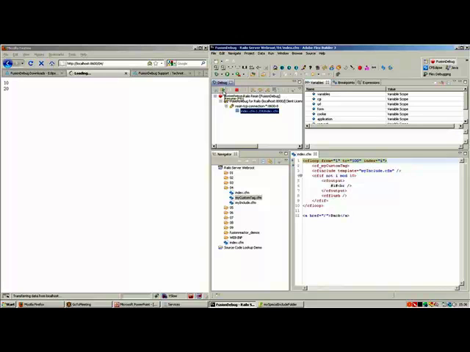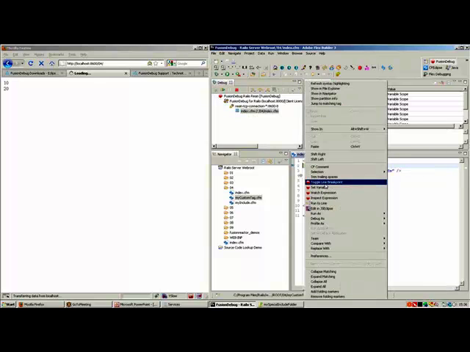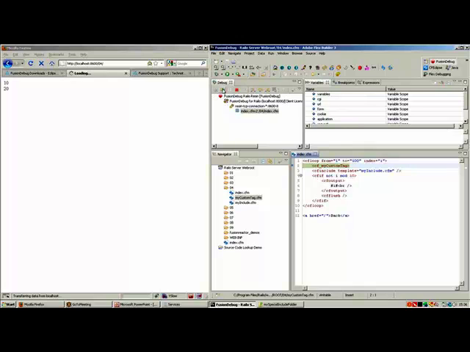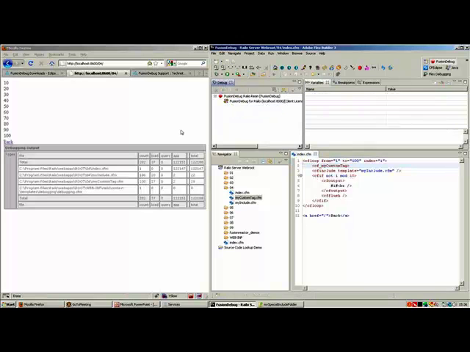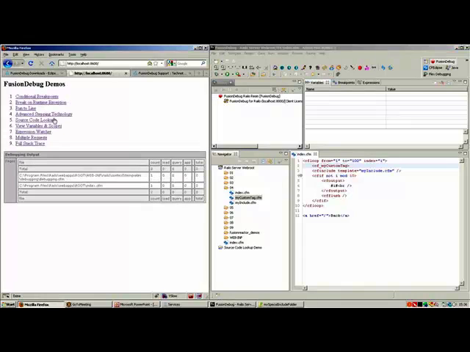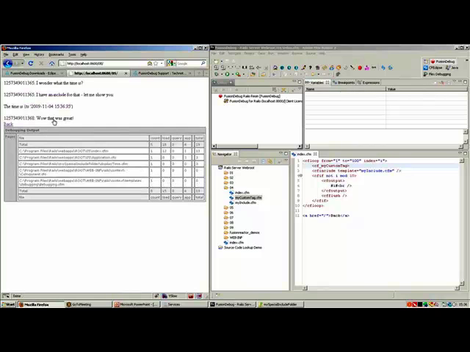So let's just resume execution of that, because remember resuming goes to the next breakpoint, and because I'm looping over, I'm just going to pull out here. So let's remove the breakpoint and click resume, and we see that the page runs to completion. So let's go back and have a look at source code lookups.